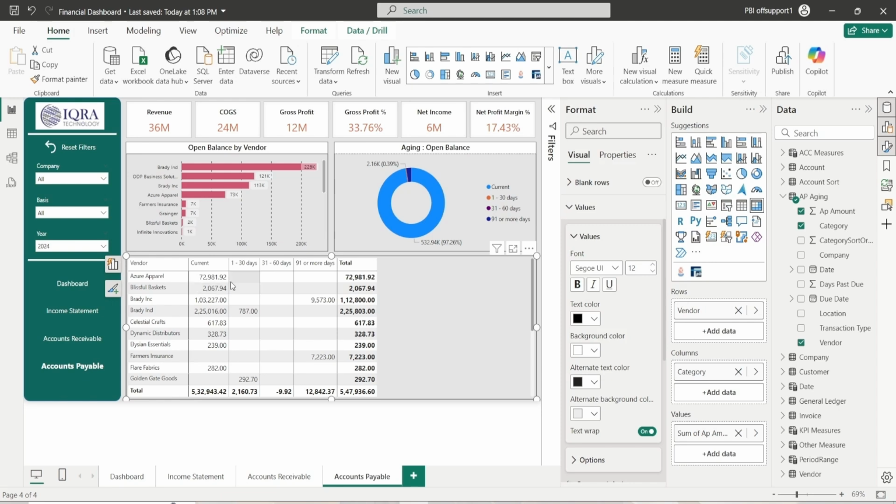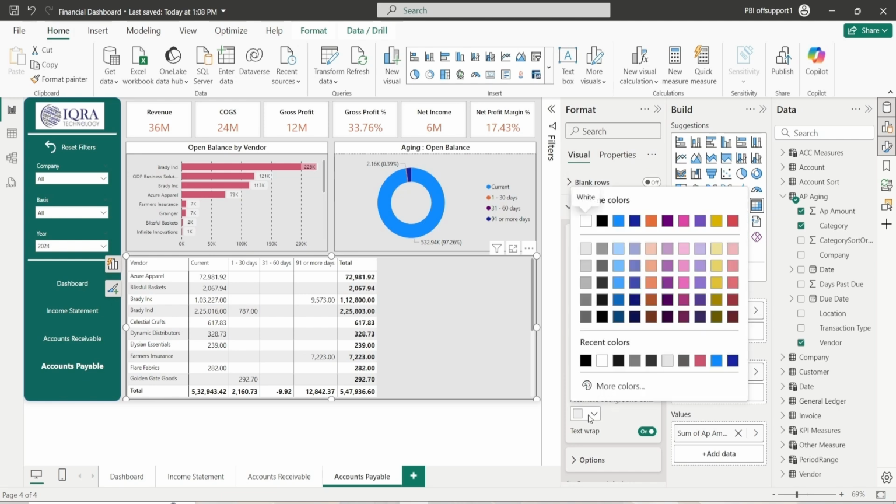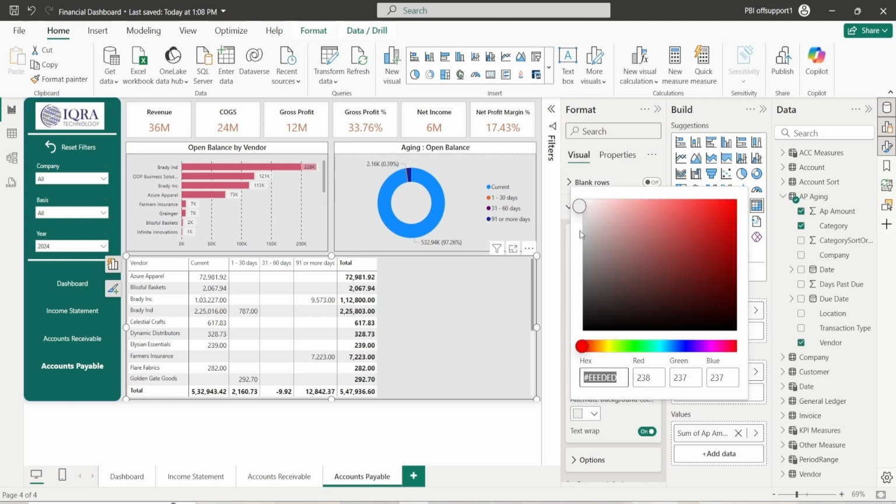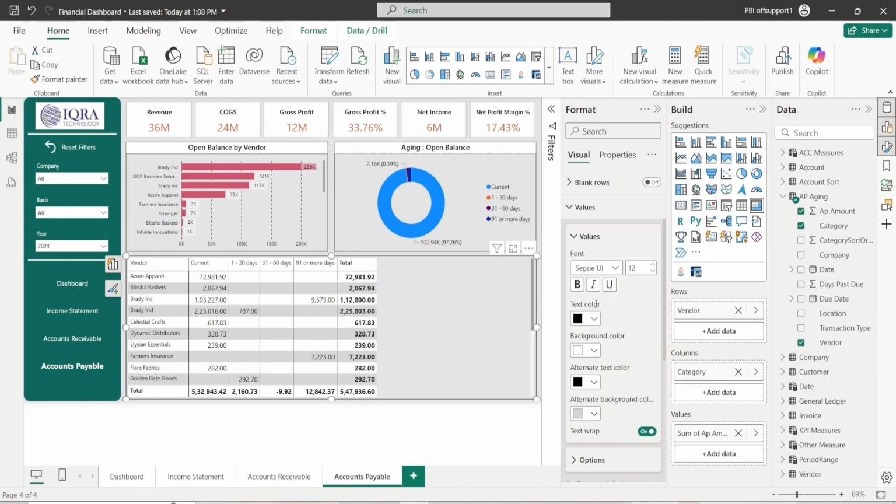So here we have the alternate color also. So alternate text color is black, but in background color, select a little bit other color. So perfect.